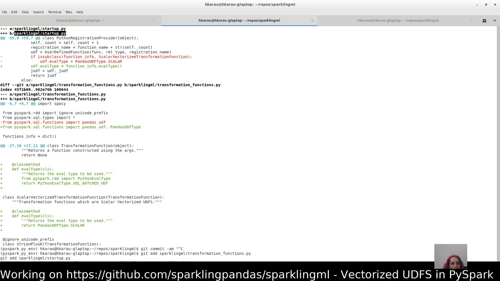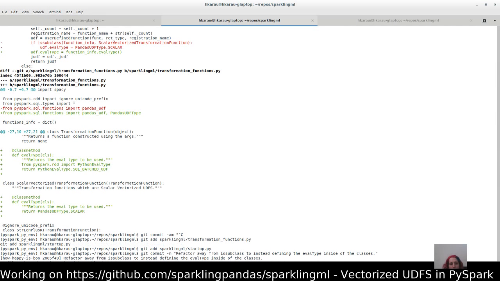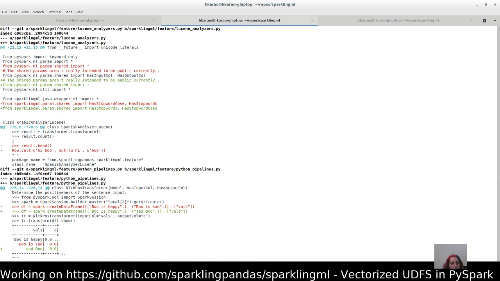So, refactor away from is subclass to instead defining the val type inside of the classes. And this is easier because then, if someone wants to add a function, they don't have to edit startup.py, and so even if we don't work together, it'll be a little nicer.